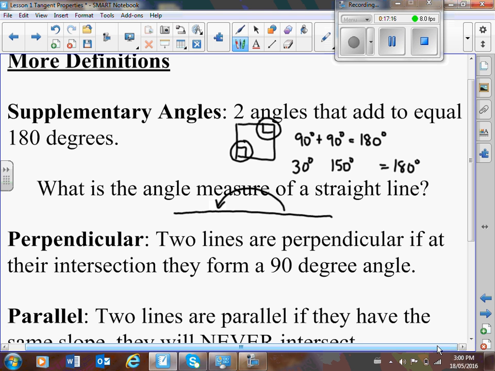If we're not sure, let's think about a circle for a second. If we draw a circle, do we remember how many degrees are in one revolution of a circle? I hope you're all yelling 360 degrees. So one revolution of a circle is 360 degrees. That means the angle of a straight line is a semicircle, right? We made a semicircle here. So half of a full circle, we would then say that's 180 degrees. So the angles that measure on a straight line, that's 180 degrees.